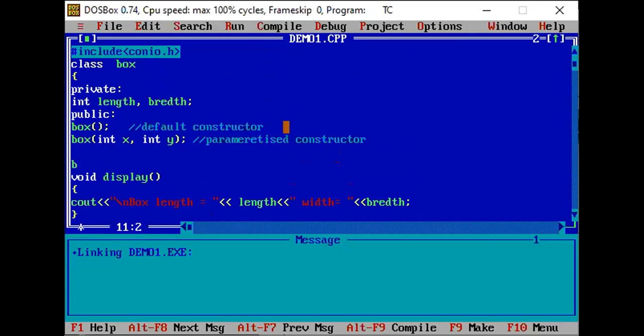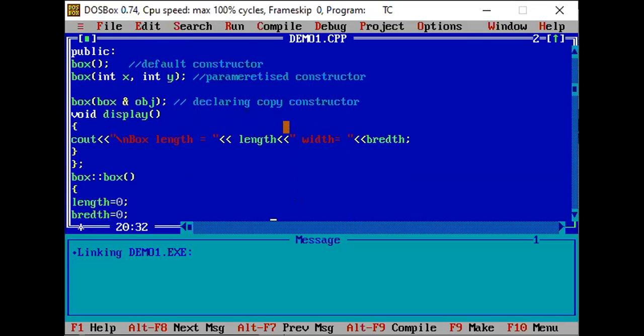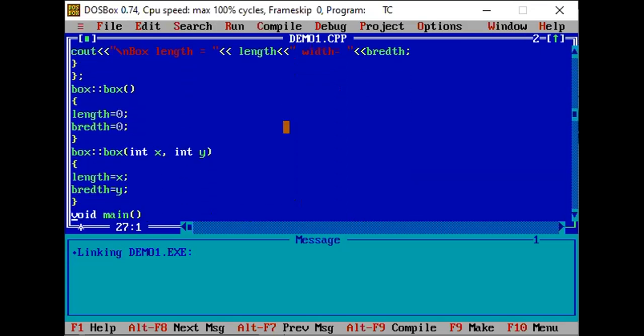I will declare here Box, ampersand, suppose obj. This is just a variable name, anything we can make use of. Declaring the copy constructor, right? Now let us define this outside the class.